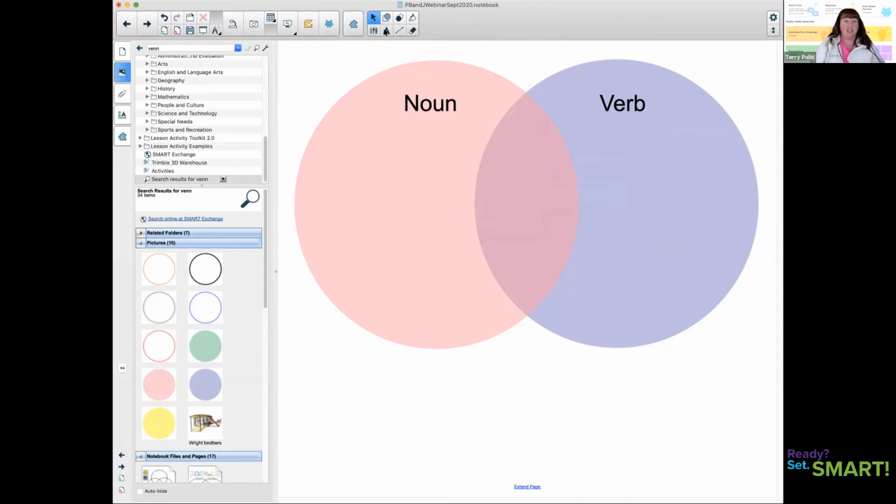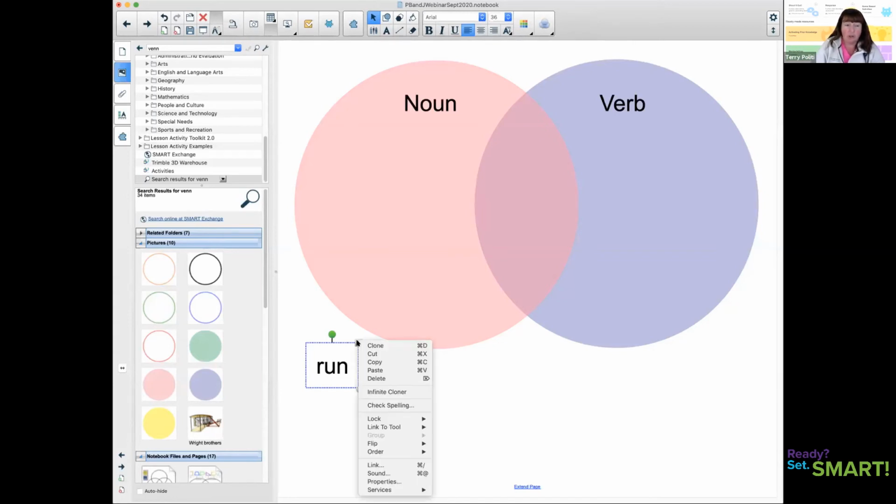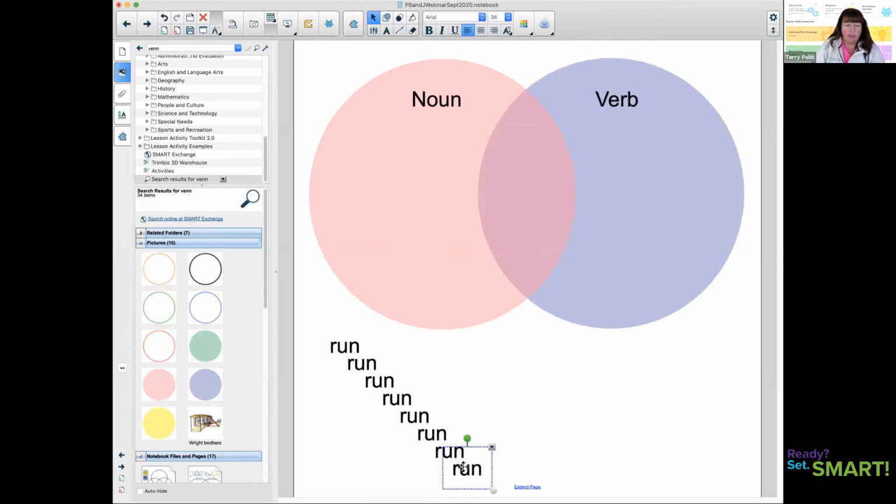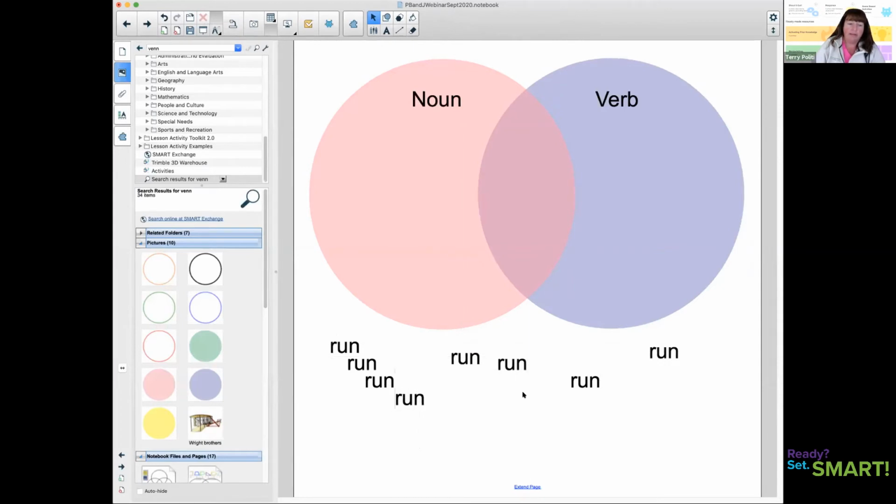And the next thing I need is just some words. So I'm going to grab it again. I'm going to type in run. And if that is the size, shape, font, color I want, then I'm good. Now I cheat a lot. So I am just going to keep cloning it or duplicating it, depending on which way you look. So I have a whole bunch of runs. And then I'll come back in here and change the run to whatever word I want. All right, and then I just keep changing as many words as I want to.